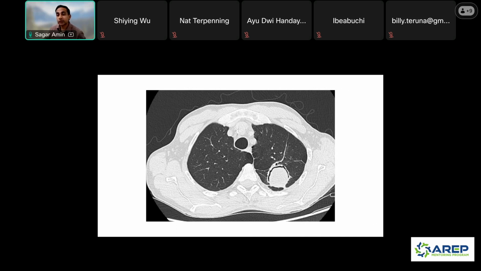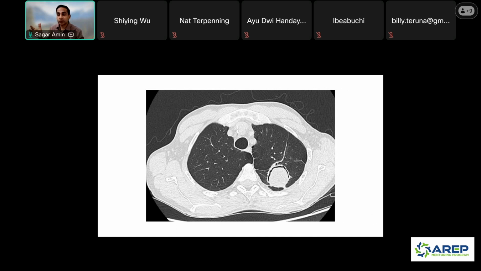So this was the initial scan. And if we were to prone the patient or put them on their side, this would probably move around a little bit because it's just a fungal ball. As opposed to invasive aspergillosis, which would have more ground glass around it, or semi-invasive, which would still probably have a thickened wall, but could have an air crescent sign as it becomes necrotic and sloughs off the wall and forms this air crescent. In this case, it's just a fungal ball with a normal cavitary wall. It just happens to take up most of that space.